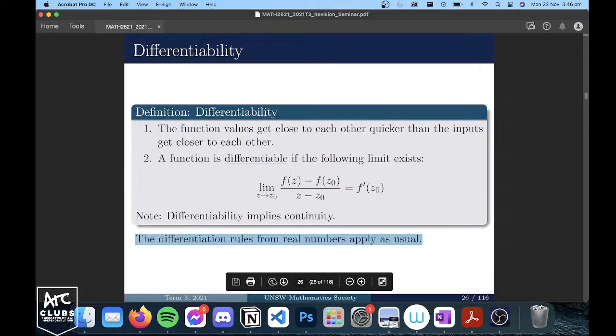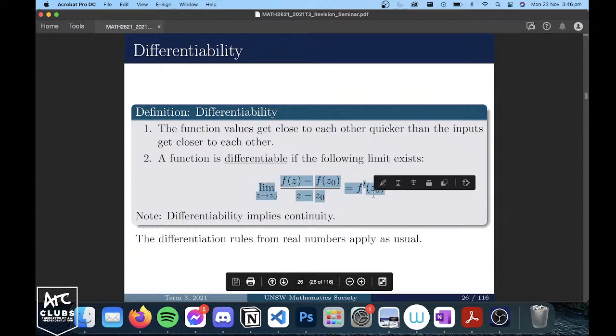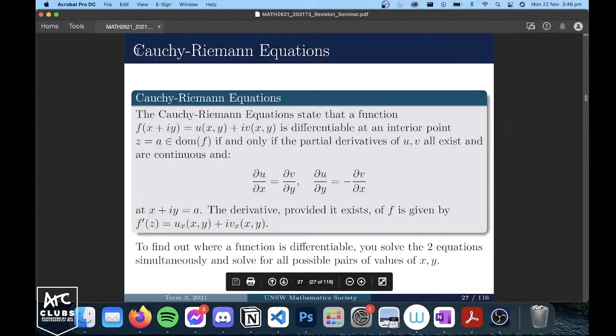Okay, so normally if you wanted to find if a function was differentiable, you would use first principles, but this can be pretty tedious sometimes. So one of the nice theorems that we have in complex analysis is the Cauchy-Riemann equations. And if you look at the proof, you're able to use first principles to prove the Cauchy-Riemann equations. But right now, we'll just focus on how to use it.